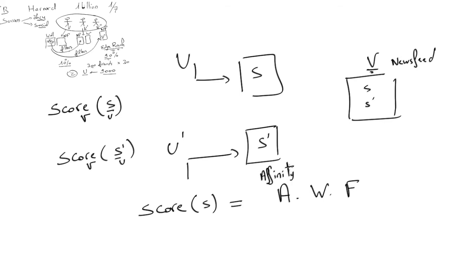Remember that we seek to determine the score of S relatively to a user V, and this S was created by U. The affinity conveys the degree to which V is a fan of U. If V has been liking, sharing, commenting the messages of U, then A will be bigger. The more V was interested in the past to what U has done, the more A will be bigger.